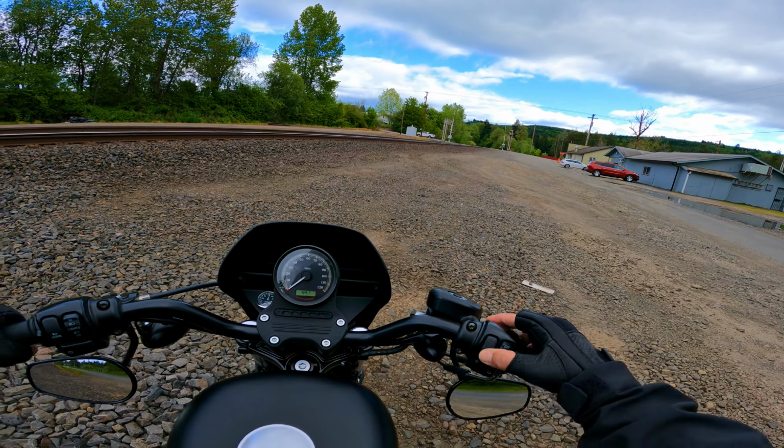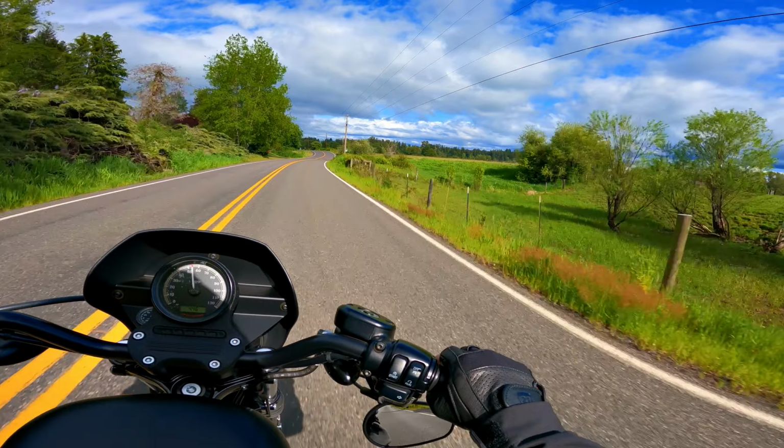That's pretty cool. Come off of that mountain and right back into the sunshine. Of course, when I left it wasn't. It's been mostly sunny, but by the time I left, of course, when I decided to go for a ride, it's clouding up. But we won't complain about this. Holy moly. Gracious.